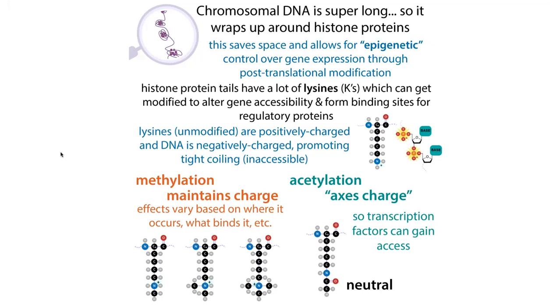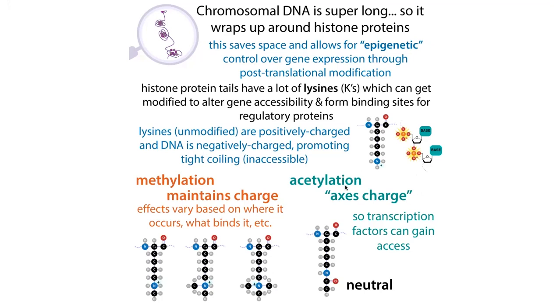Well, we can do that by acetylating it, so by adding this acetyl group, this is going to neutralize the lysine, and if it's neutral, well, now it doesn't have that strong drive to hang out with the DNA. And so this can kind of loosen up our nucleosome so that transcription factors can gain access. But that's not all we can do to that lysine.